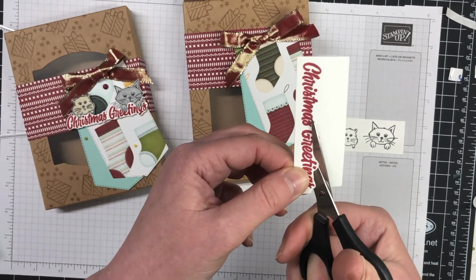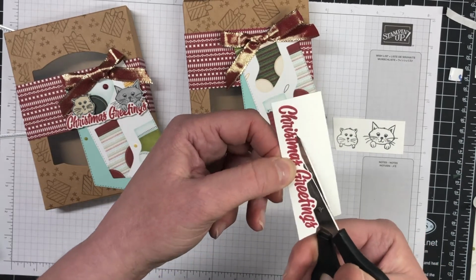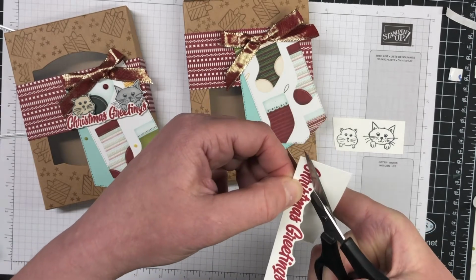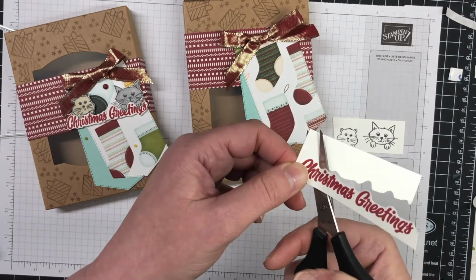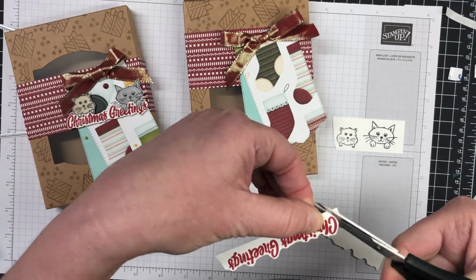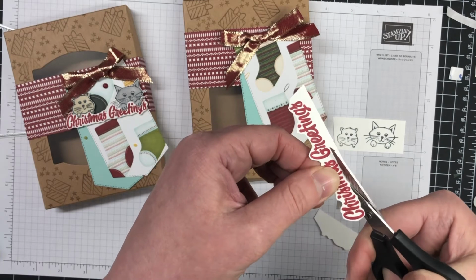A little tip when you're fussy cutting, because I find I'm doing a lot more fussy cutting lately, is your scissor hand is just going up and down. You're just opening and closing your scissors. Your other hand is what is moving that cardstock around. You're manipulating the card or the paper around to where it needs to be cut.